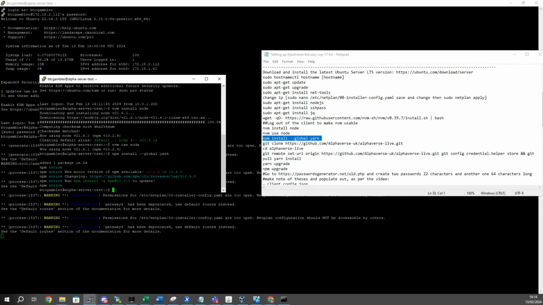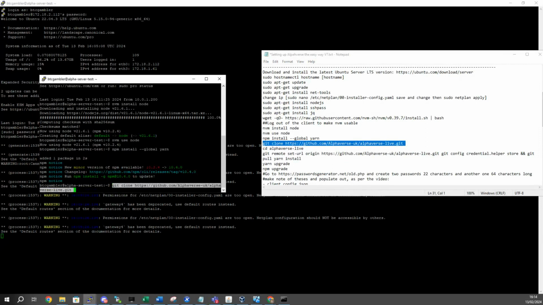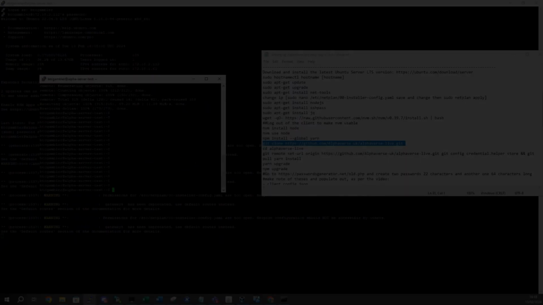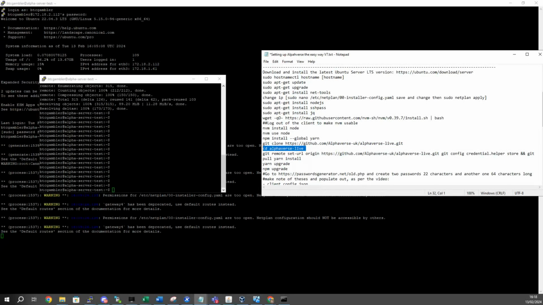That's great. Finally getting around to actually downloading and installing Alphaverse. So when you run this command, it's going to request a username and password. You will get this username and password the moment you sign the software license agreement. So I'm just going to grab that. Okay, I put my username and password in, and then we should be able to just change directory into Alphaverse Live. It is there, and we're going to run this command.